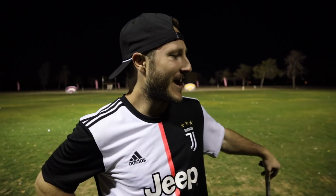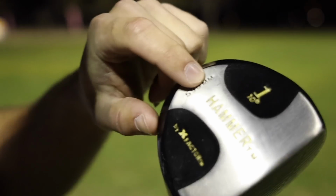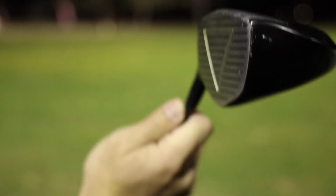So today we have myself, Steve, Colin, and Max. Max, we got Max. He's gonna hit something today. Get Max in front of the camera. And we're going to do a comparison: world long drive driver, Callaway XR, 5-degree head, 48-inch shaft, versus the Hammer. 595 millimeters, I'm not sure what that does, 10 degrees. You see the Hammer, the shape of it is wonky, bro. It's like a bullet, like a triangle. But yes, thank you for being here, let's get to it.